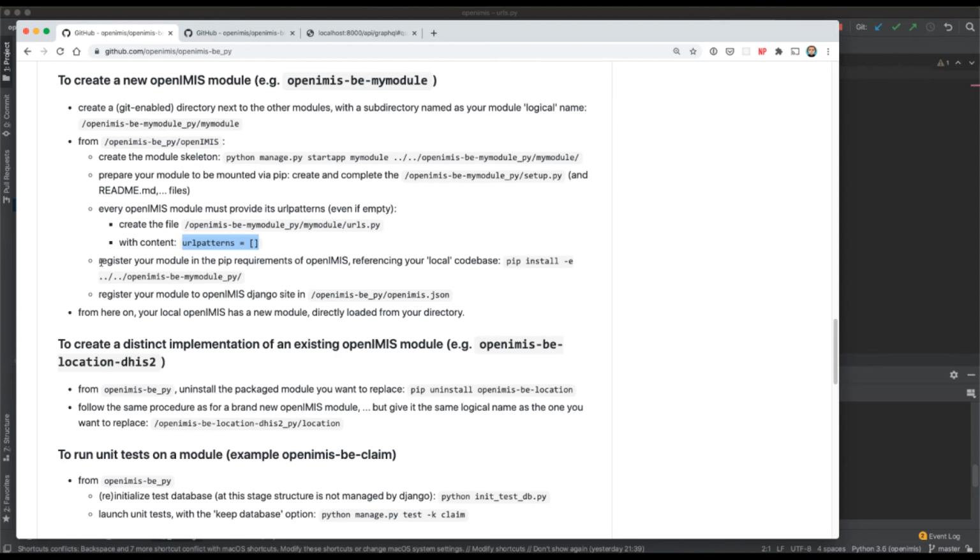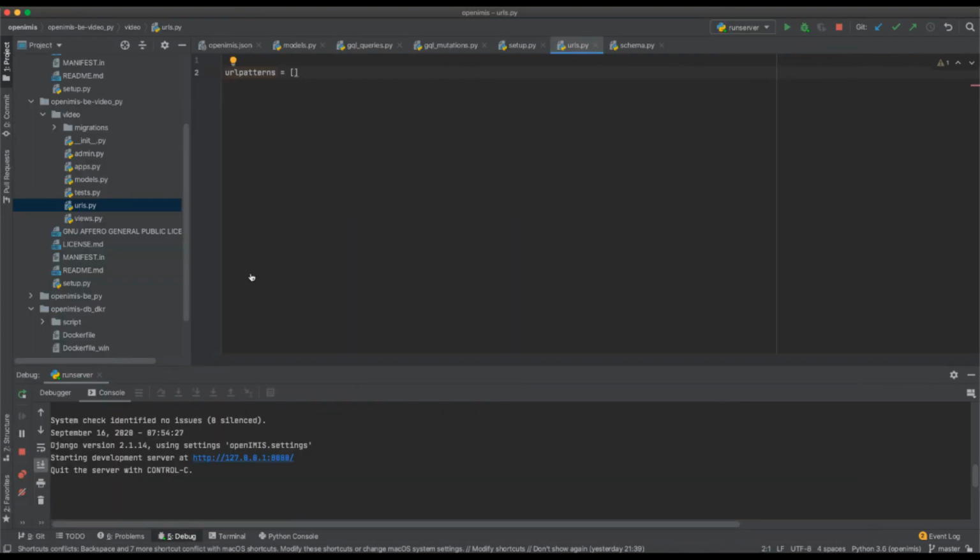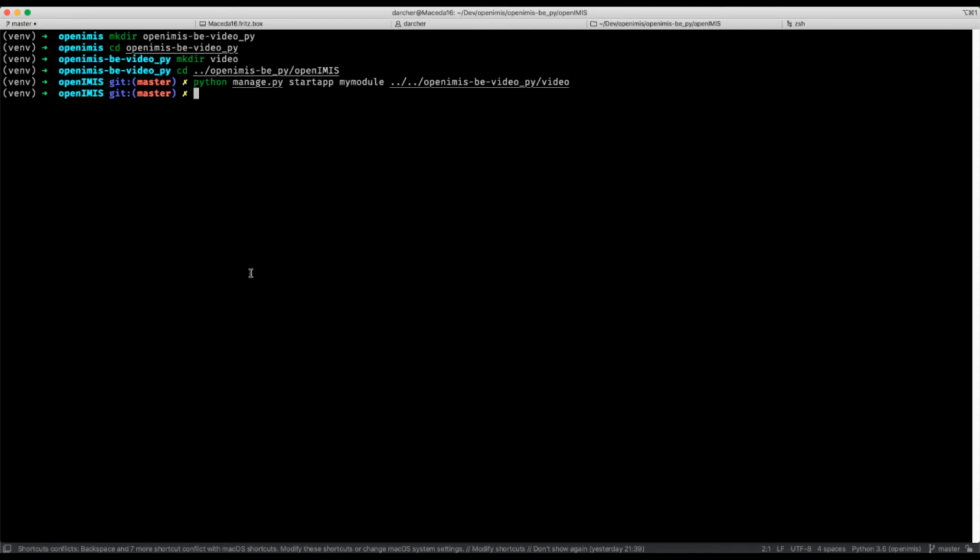Now that we have this, we can register this to install in pip. Just make sure that we have the right module.